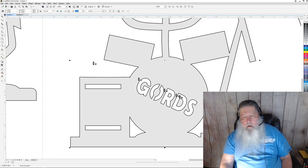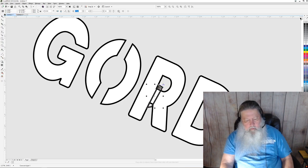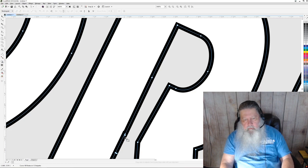Same thing with the R. Hold down the shift key, click the back, and hit weld. Then you'll have to go in there and clean these up. Just delete that one, and delete that one.